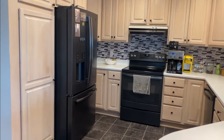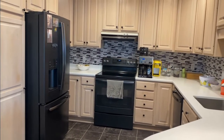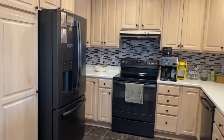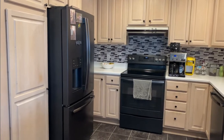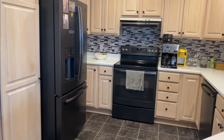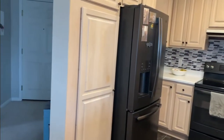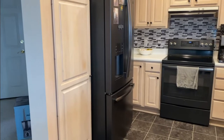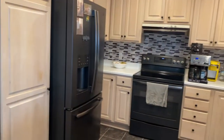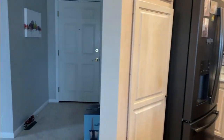Because originally we talked about painting them and doing all sorts of things, but this was the quicker, easier route because we needed to get moved in fairly quickly. And so we went quick, easy, and we actually really like it. You don't notice the champagne color in the cabinets anymore. They just look like a wood tone. So there are ways to tone down those things, even though they might seem outdated. You can use other colors to help tone down some of those things without a lot of work.